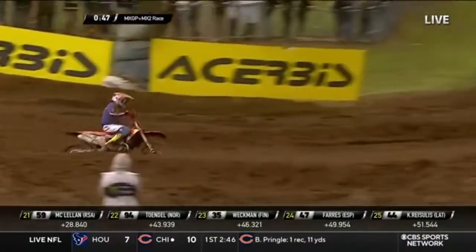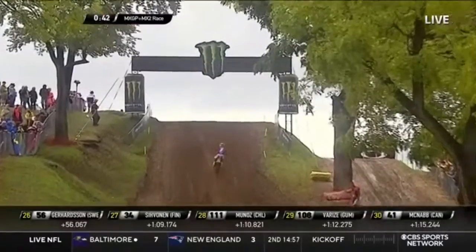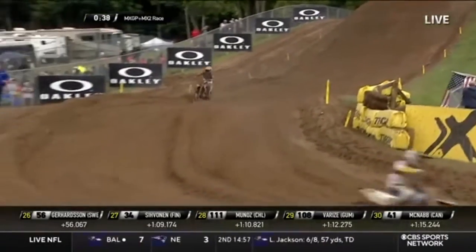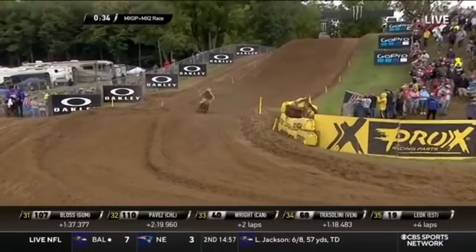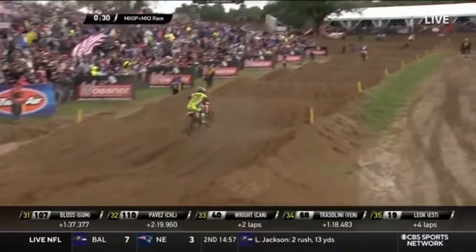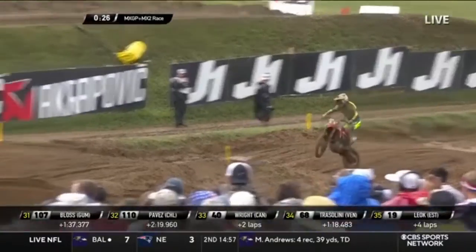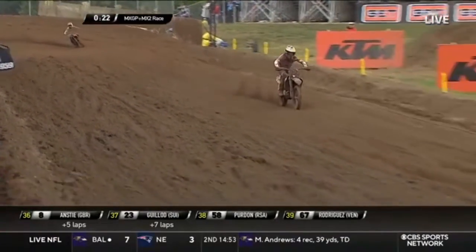I think we'll see slightly different results for the MX2 riders in the next race, because even though they're back-to-back races with not a lot of time in between motos, about 45 minutes, something like that, so a quick turnaround. Normally, your strongest 450 riders are your MXGP riders. So expect Lawrence and Cooper, Kai de Wolf, who's the third best MX2 rider, to be mixing it for top 3, top 5 positions next time out.